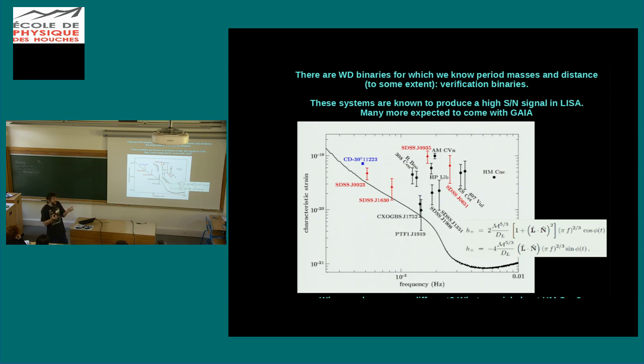We know that they emit gravitational waves because they are compact binaries, and we can put them on a plot with the sensitivity of LISA like this, so we can compute the two polarization strain of the system and compute what is the signal in the LISA detector. And you see that we have about 15 systems more or less that we know are going to emit gravitational waves in the LISA band. So in particular, HM Cancri here is a very interesting case.